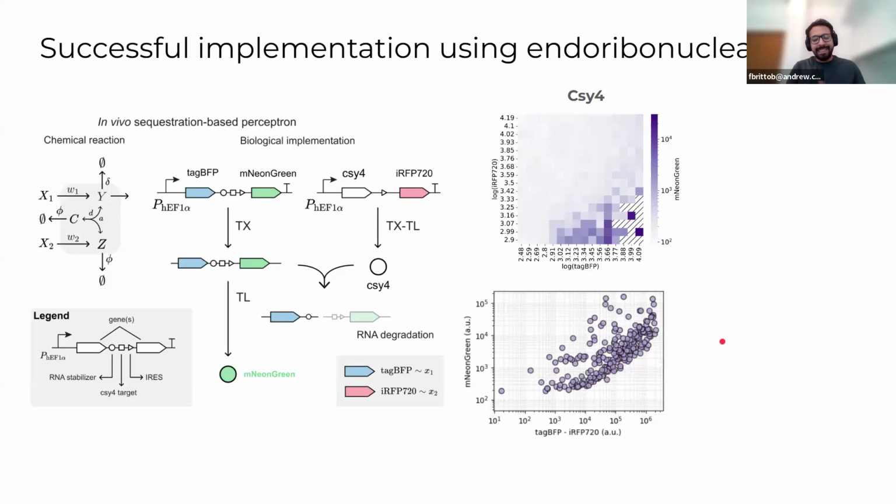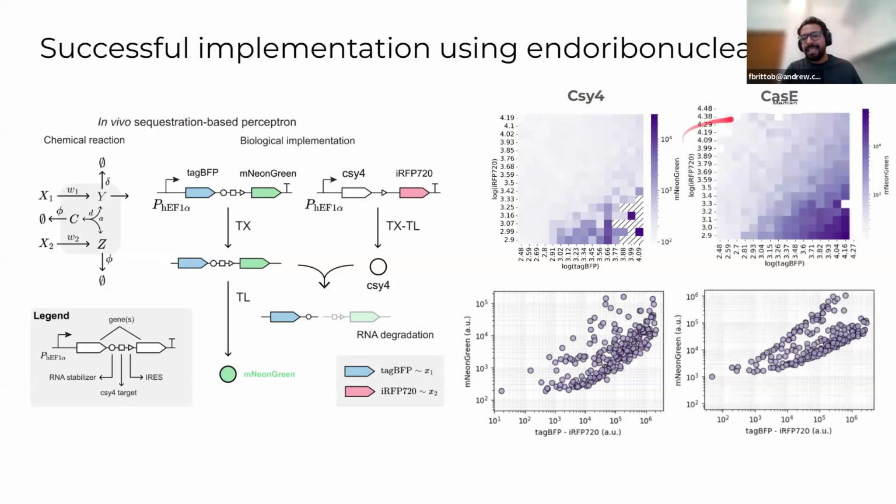If you don't believe that this is a ReLU-like pattern or are skeptical, at least it shows a threshold, and that's virtually enough to generate a classifier. We also tried with the Cas-E. Here I'm showing you another result, maybe a little bit more noisy, but still interesting to see that it exhibits a sort of ReLU-like input-output map.